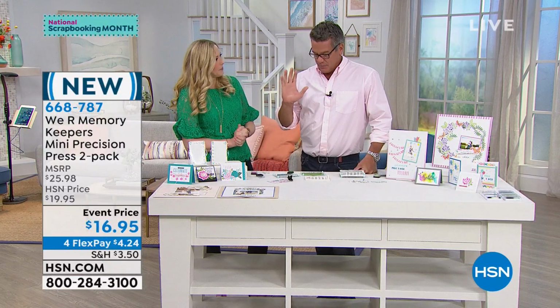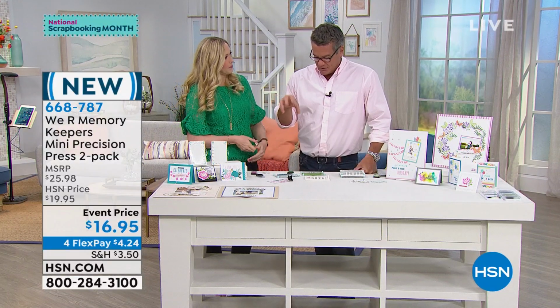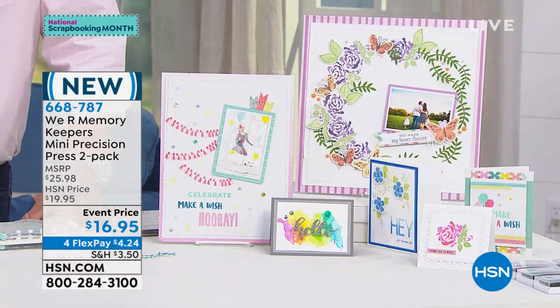I think a lot of our people that love to do stamping and things like that love the control that you have with this. It really is nice to be able to know that you're going to get it right, because it's kind of frustrating to go through papers and throw things away when you make a mistake. This is an absolute no-brainer for you.